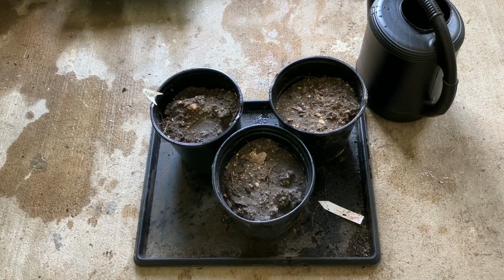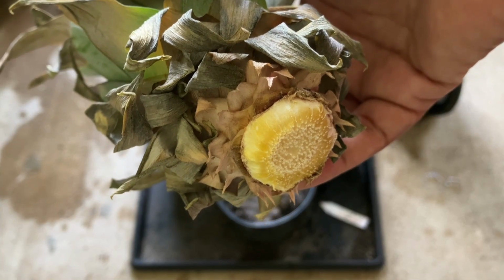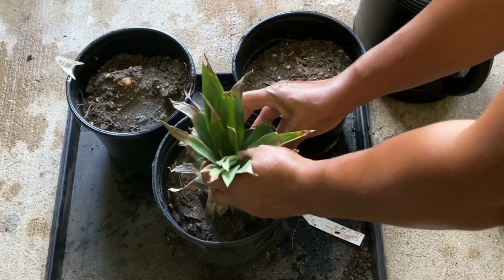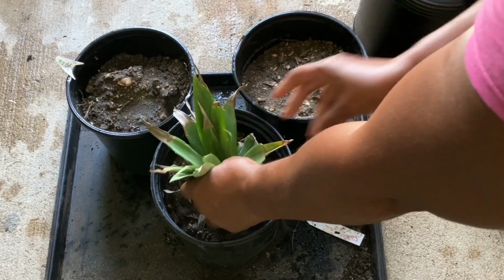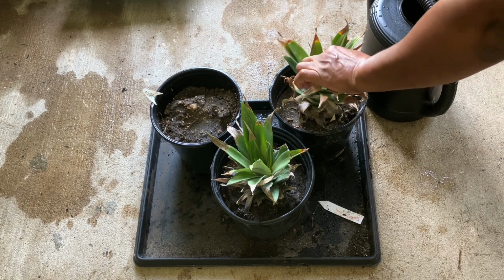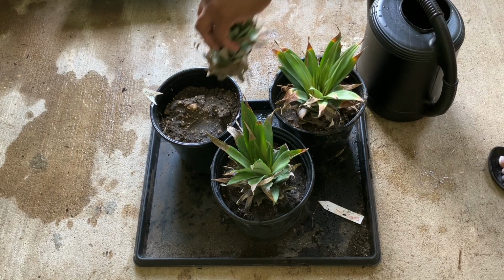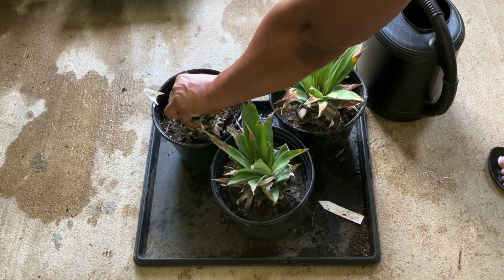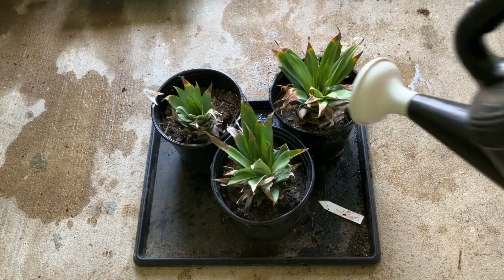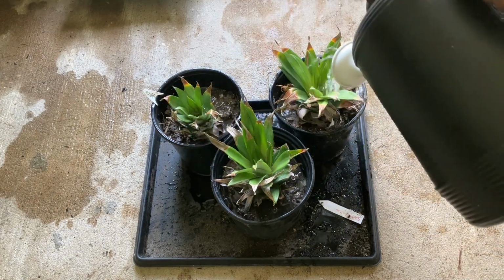Now we're gonna plant the pineapple that you can eat. You see, that's where the roots are gonna come from, right there, you see? Now I'm gonna place it in this pot. Okay, snug it real tight. And there's another. Snug it real tight. Okay. And there's another. I have three. They're not the prettiest thing right now, but there they go. And I'm watering them real nice.